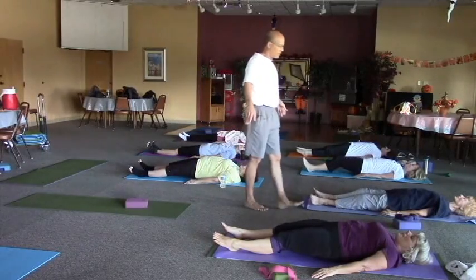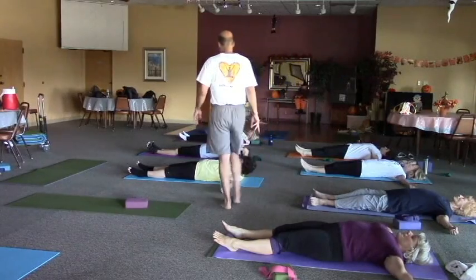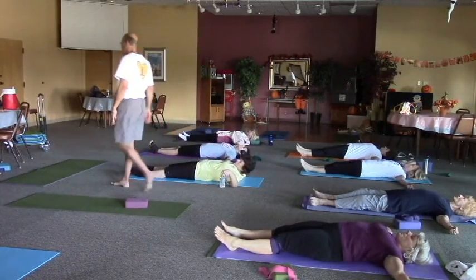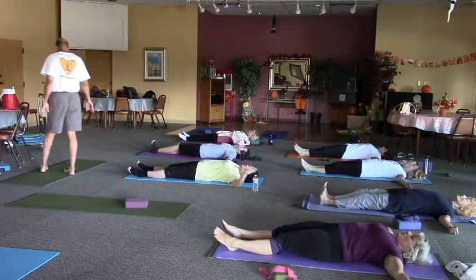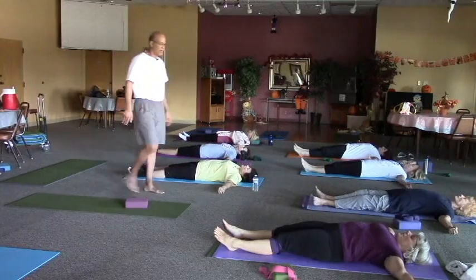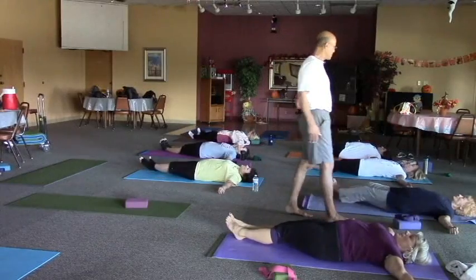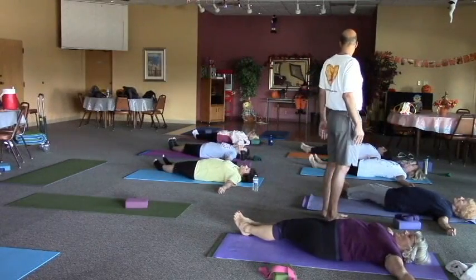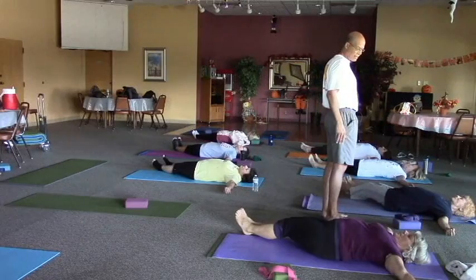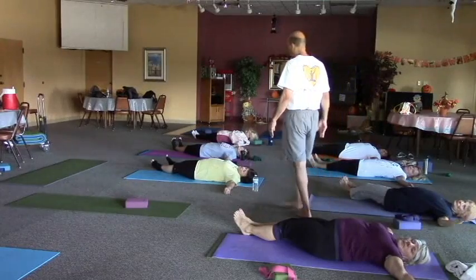When you're ready now, you can bring the arms out like wings. Legs stay straight. Make a note of how flat you are on the mat. We're going to stay flat on the mat. Keep your legs straight. Walk both legs, or heel both legs, off to the right side of the mat, moving them together, finding a lateral bend of the lower spine, and then turn your head to the left and let the breath come in.